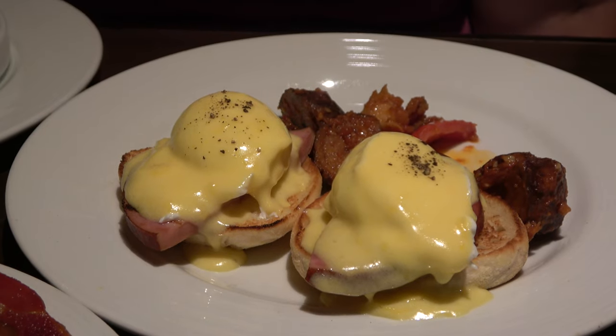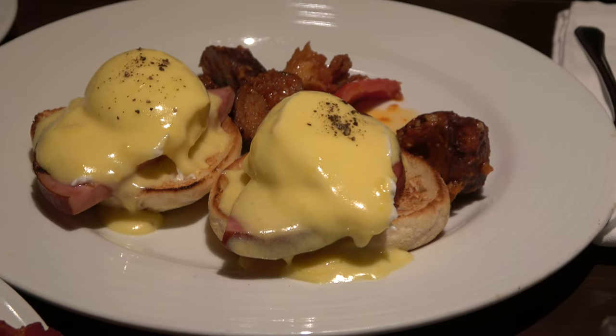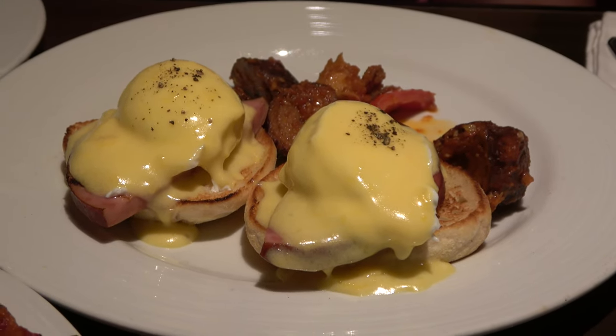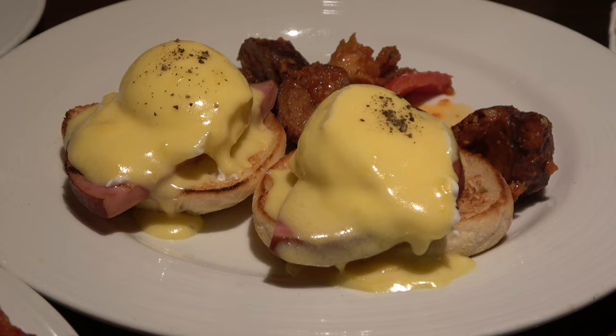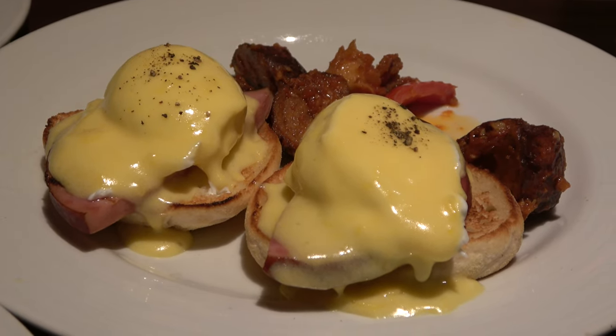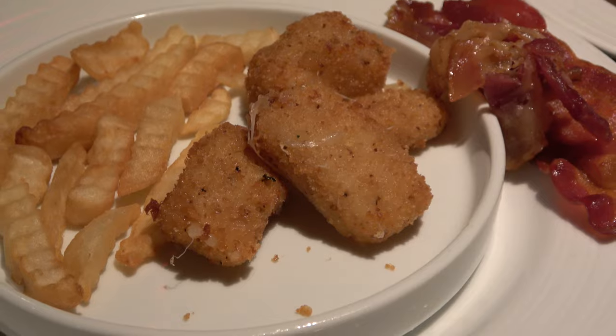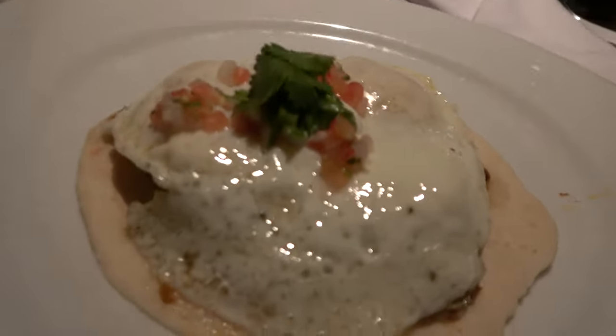The food has arrived at Sea Day brunch, and well, it took a while for our reservation. We got our food within like 10 minutes of ordering, so that was remarkably fast. Yes. Molly, we waited about 45 minutes for the table, 10 minutes for food. But your Eggs Benedict looks fantastic. It does. Got some side orders. Mozzarella sticks are on the kids' menu, but mozzarella sticks are great. Mm-hmm. Some bacon, and then I got huevos rancheros.